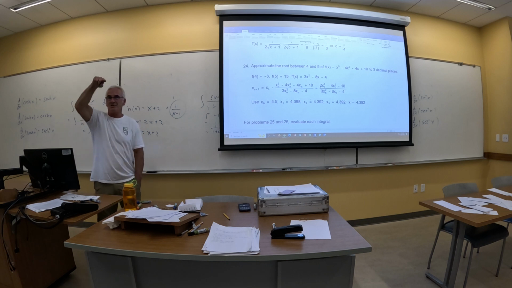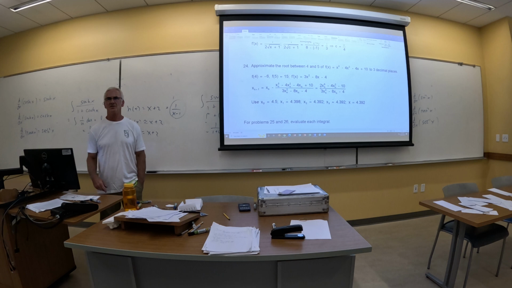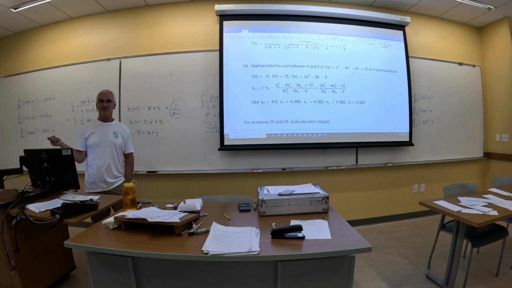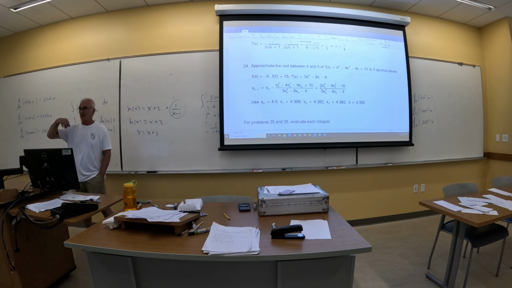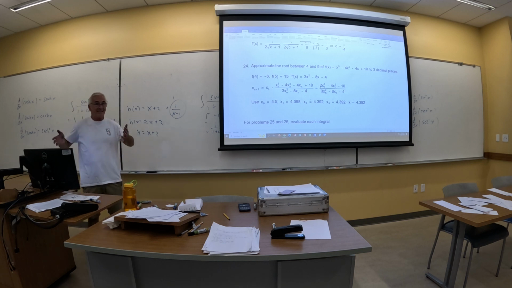Put it into the function. Are you going to get back 0? No. This is a rounded off value, so no, but are you going to get something really close? Yes. Hopefully you got a decimal point and some zeros. I would hope that everybody automatically checked your answer and said, oh yeah, this is like 0.000 something. Okay, good. You're not going to get back exactly 0 because the answer is irrational and you rounded it to 3 places. You can't get exactly 0. But you ought to be really close.